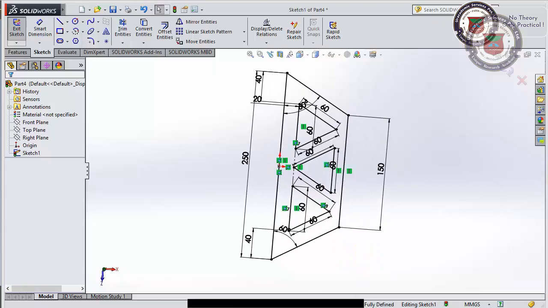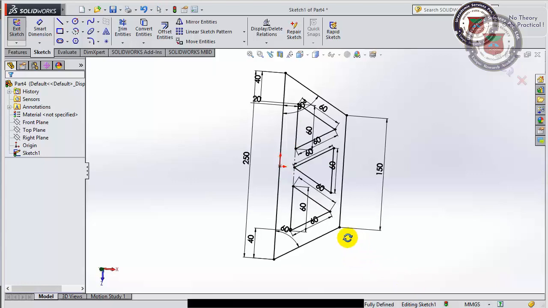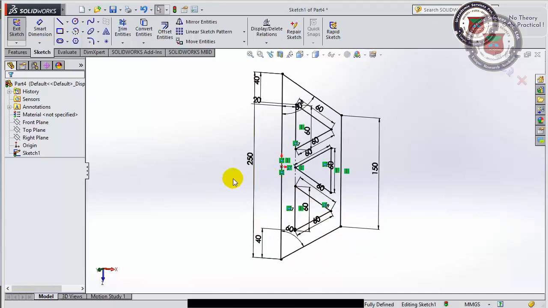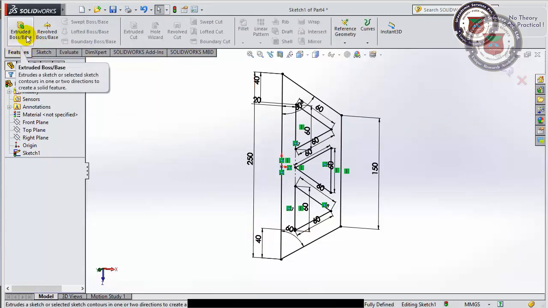We can press the scroll button of our mouse to rotate the figure or the model. So our sketch is complete. Now we will be using the features. These are 3D features.